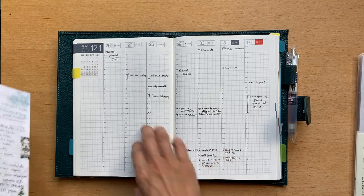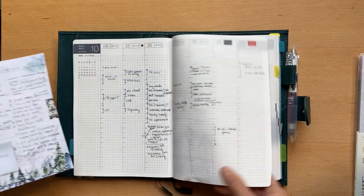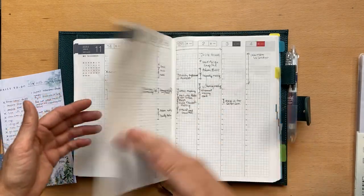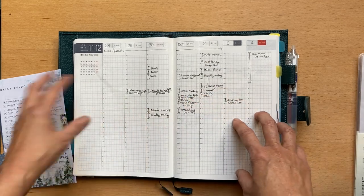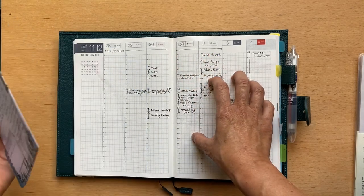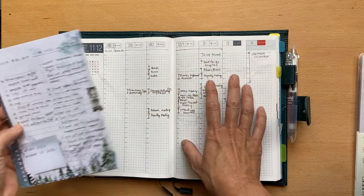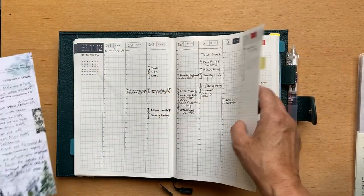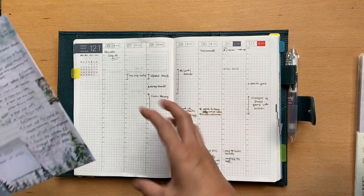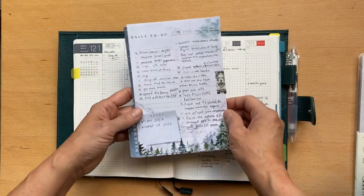I thought putting to-dos on specific days when they're not actually supposed to be done that day wasn't really helpful - what would happen is I'd wind up having days where I didn't do it at all. I would put events I knew were going to happen, and this was a good way to do my weekly review. I had things on my digital calendar on my phone and work calendar, and I could figure out overlaps and conflicts by writing it out. I wasn't very good at doing the weekly review, but when I did it I got a better idea of my week. I'd actually have the paper planner out more than the digital calendar, since the digital calendar would be on a back page of the computer while I was working.